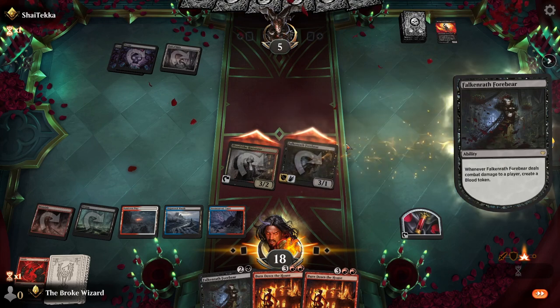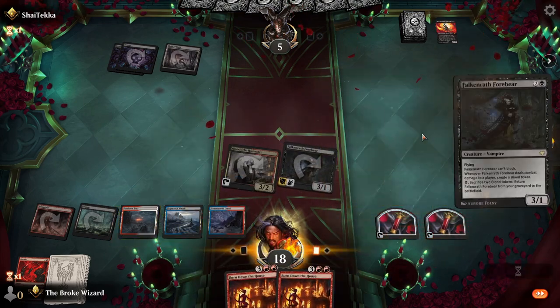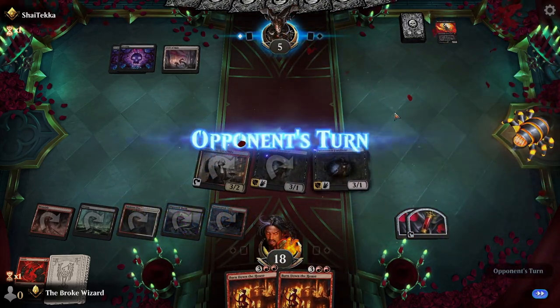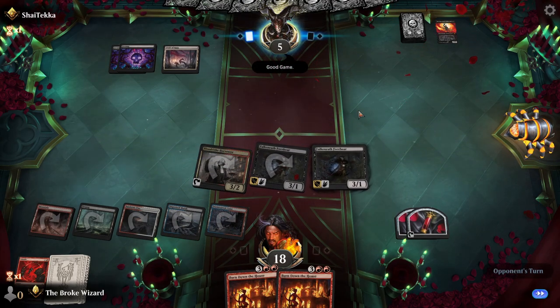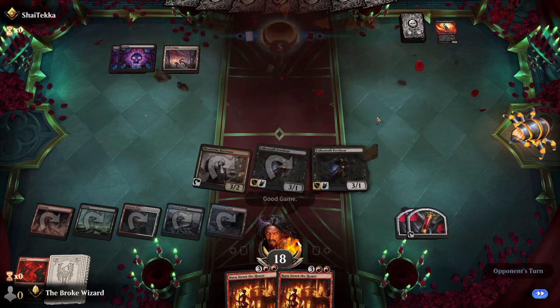Okay, that's great. Lots of blood tokens. We're going to bring out another forebear here. Good game, he quits. Good game. All right, that's great.